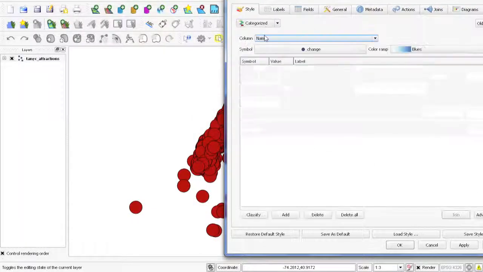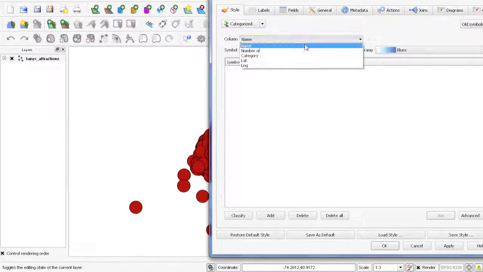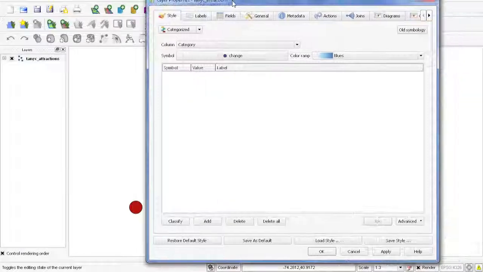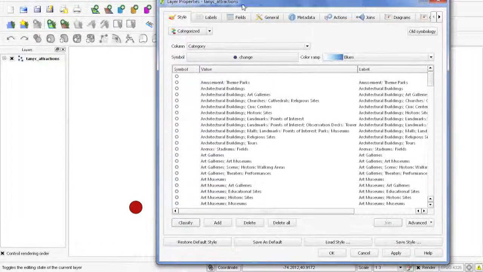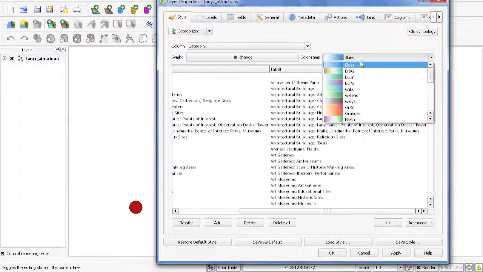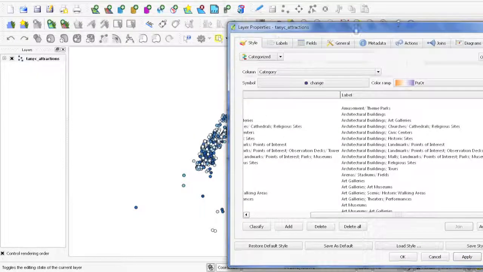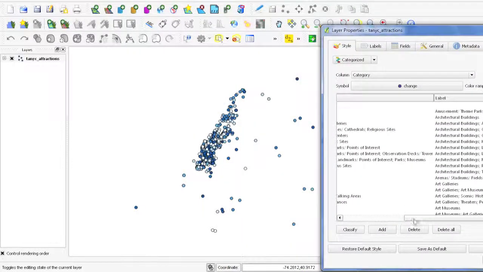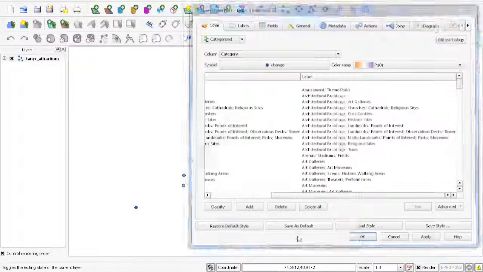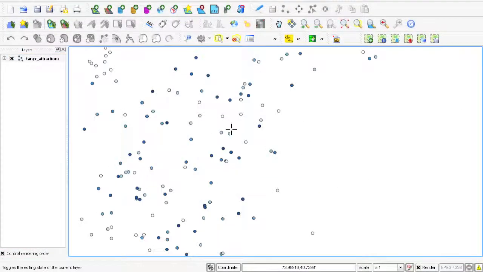We can also do categorized visualization. So here I can use the categories. I can bring in all the categories, and I can give it a starting color scheme. And here it'll basically give a different color to each dot depending on what category it's a part of.